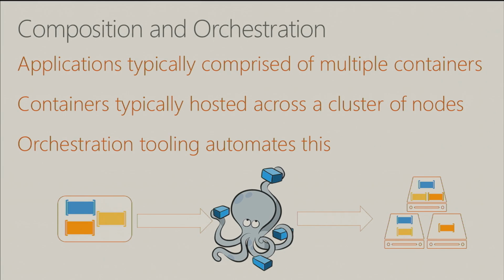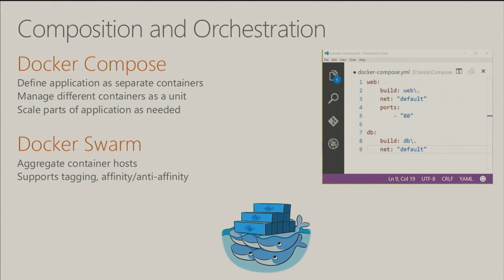That doesn't do much for my high availability story if someone accidentally unplugs the server and all of the web servers were running on there. It doesn't matter that I had 4 front ends, they're all dead. Like, please make sure they're spread out. And that's what orchestration tooling really does. When we look at that, there's a couple different options.